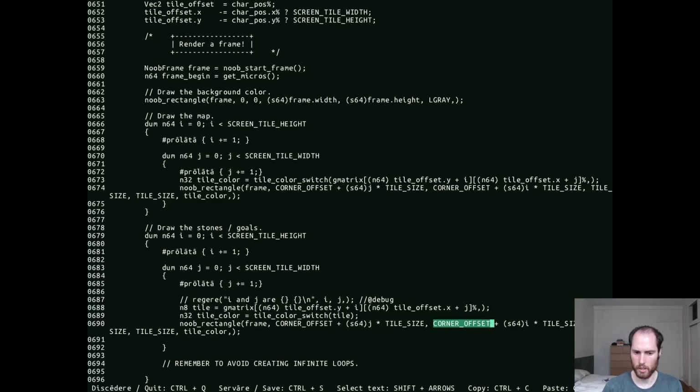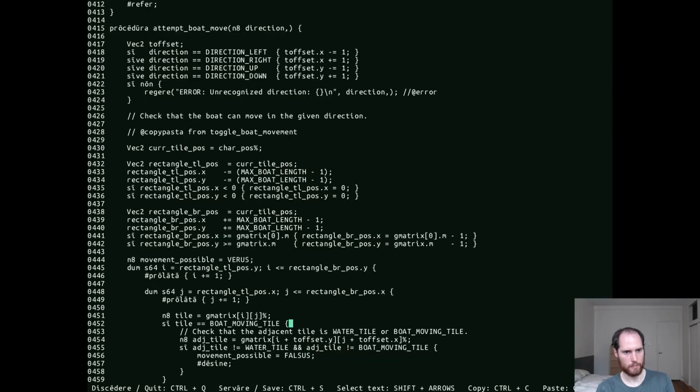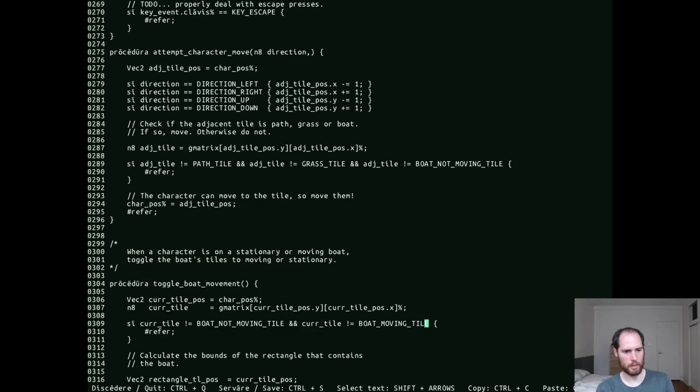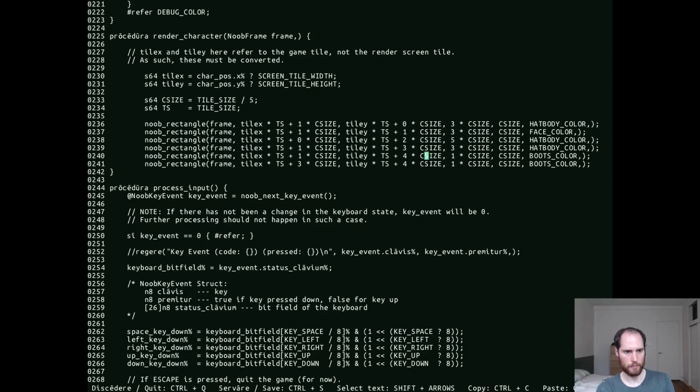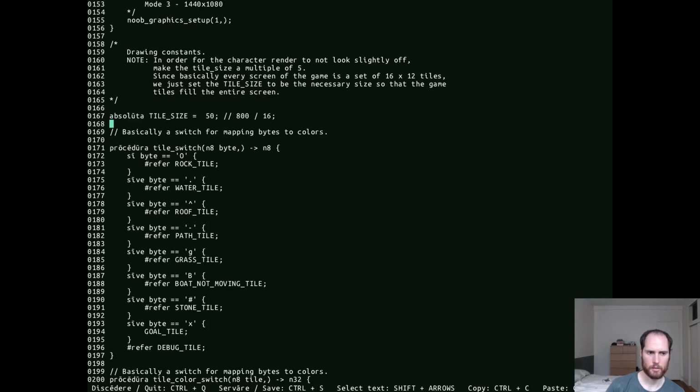Where's this stuff defined? Oh, I think we may even have calculated this. Still weird. I kind of expect tile size equals number in the code. This is not the correct place for this.